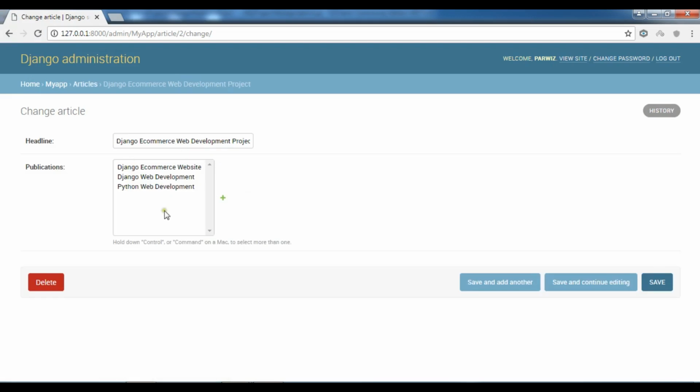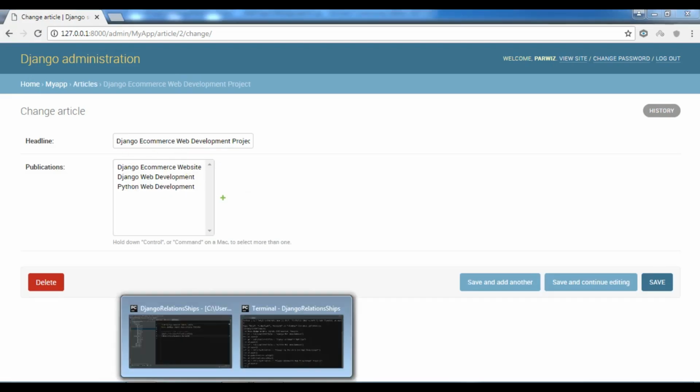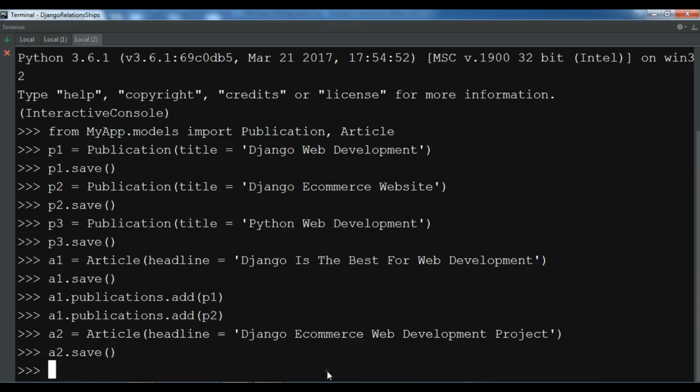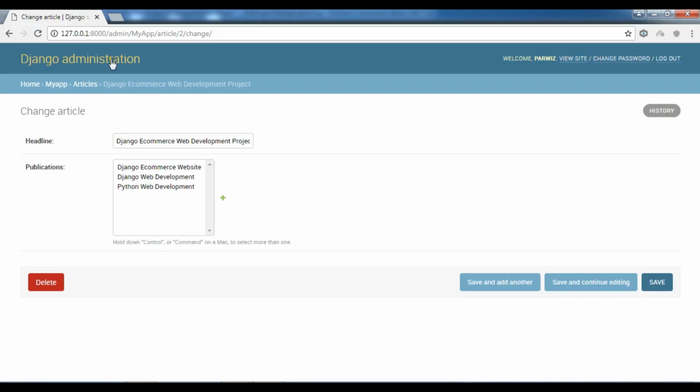Right now there's no publication for this, so you can add multiple publications. You can simply do a2.publications.add, and I want p1 and p2 publications for this article. So now if you refresh this, you can see I have 2 publications for this.